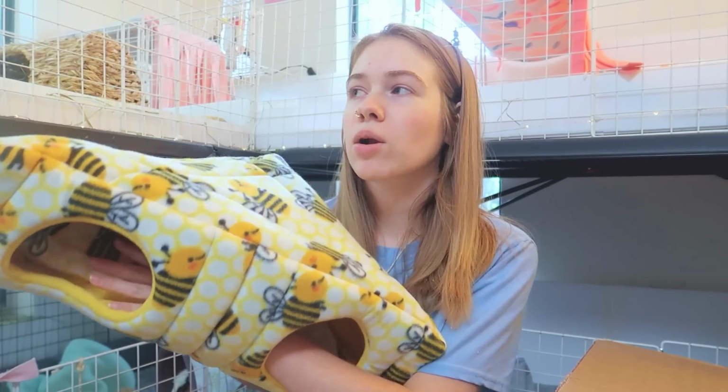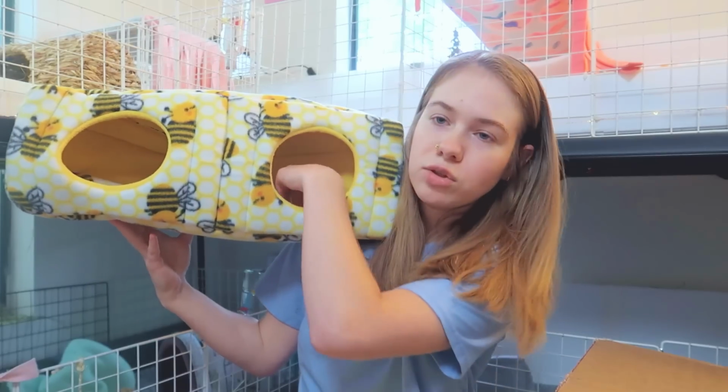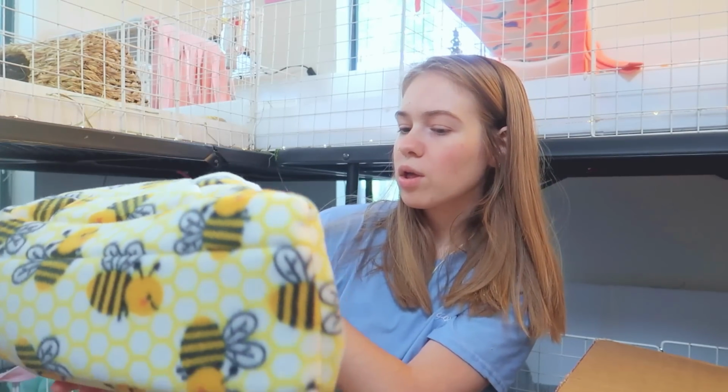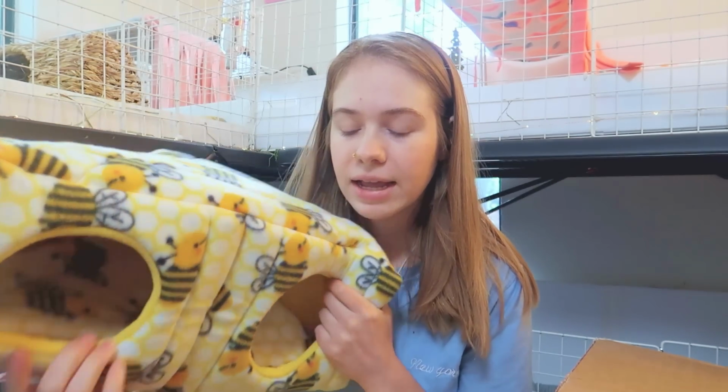I definitely think my girls are gonna love this. I feel like it's really nice and secluded, and there's a lot of space in here as well, while it also doesn't take up a lot of space in the cage because it's made to fit in the corner. This is really, really cute. I cannot wait to try this out.